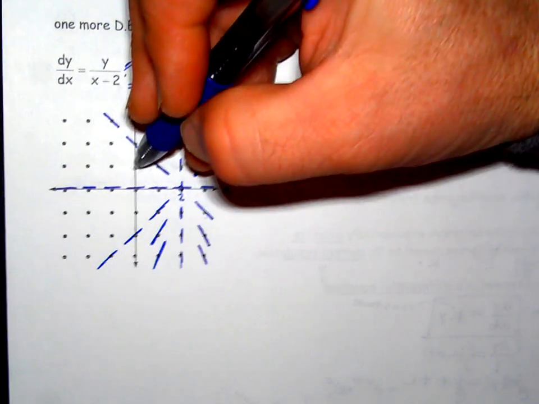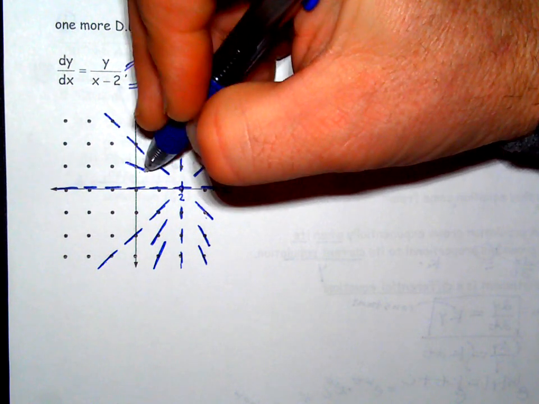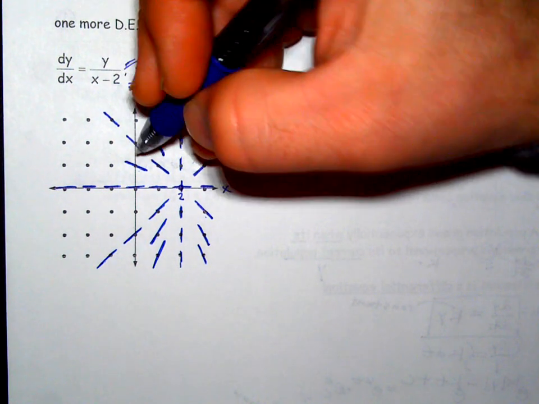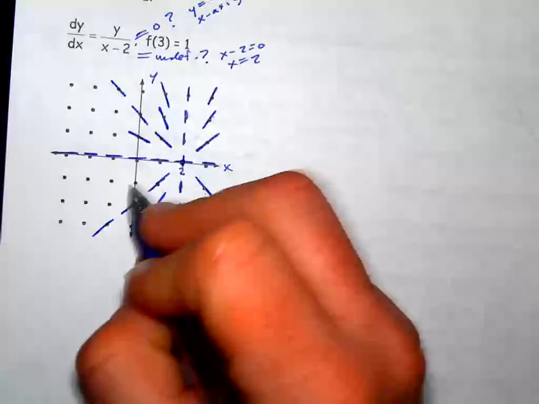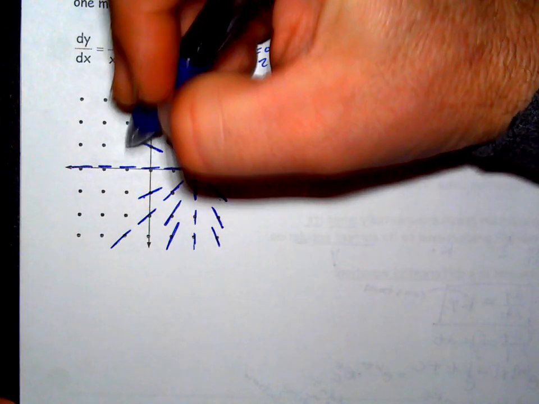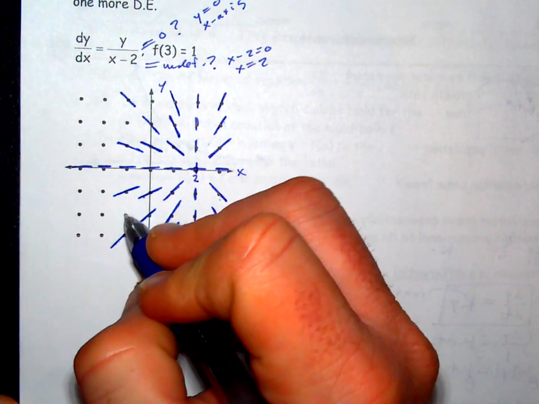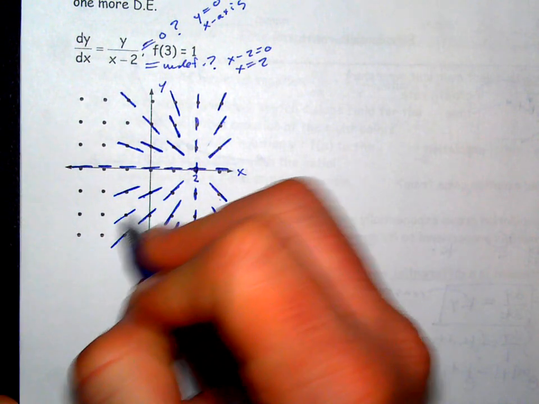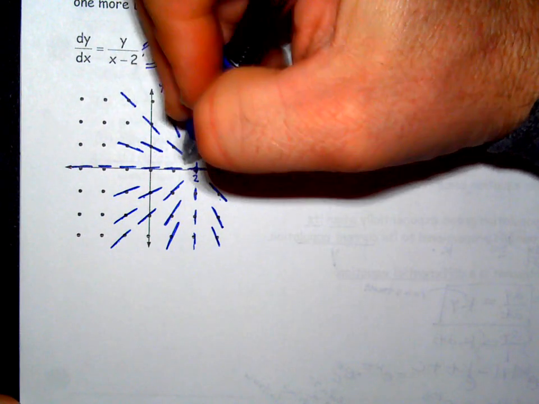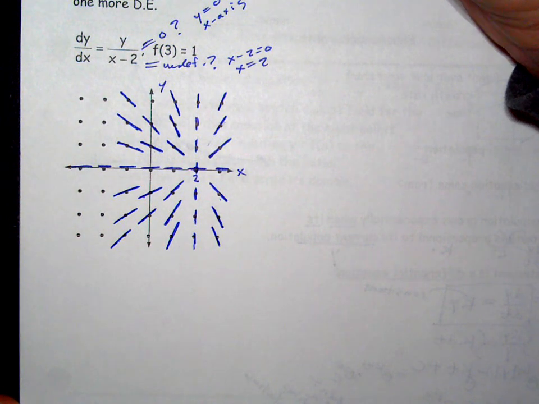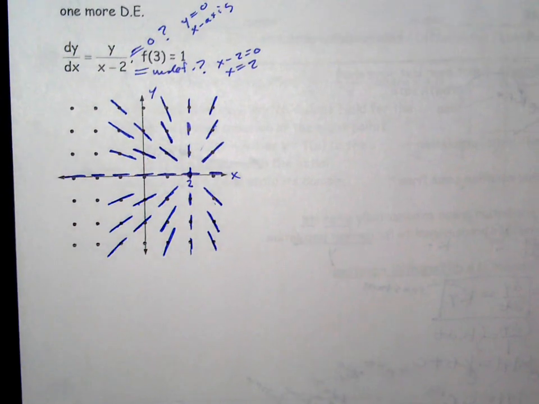So I bet this one was down 1 over 2, 1/2. Let's plug it in. 0, 1. 0 for x, 1 for y is negative 1/2, in fact. And this one's positive 1/2, and this one's probably down 1 over 3, and this one's probably up 1 over 3, and this one's probably up 2 over 3, and this one's probably down 2 over 3. Anyways, I think that's good enough. So, kind of interesting graph. It all seems to be exploding from there.